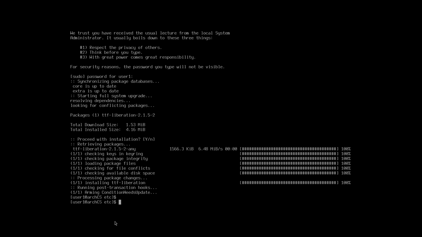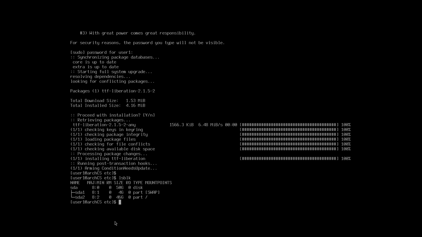One thing I do want to show is how much space we've already used. So remember that this drive right here, sda2, is kind of what our actual hard drive is, because remember we initially gave it 50, but 4 of that's going towards our RAM, our swap space.